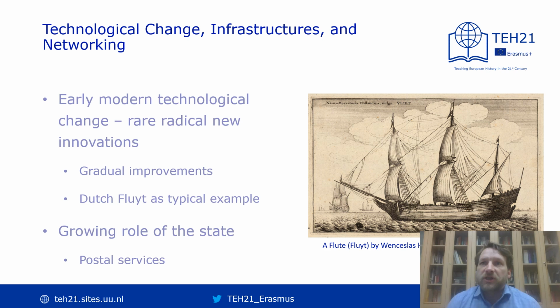Early modern technological change is often associated with notions of revolution, but radical new innovations tended to appear sporadically. The steam engine and the printing press are the most often mentioned exceptions. Indeed, rather than being driven by heroic figures and major inventions, technological change developed gradually through the expansion and improvement of networks, the growing intensity of expert exchange, and the circulation of knowledge, and assisted by improvements in transport infrastructures.